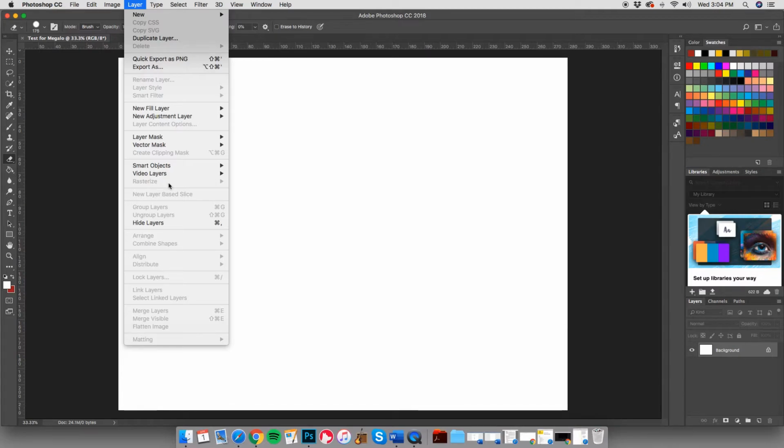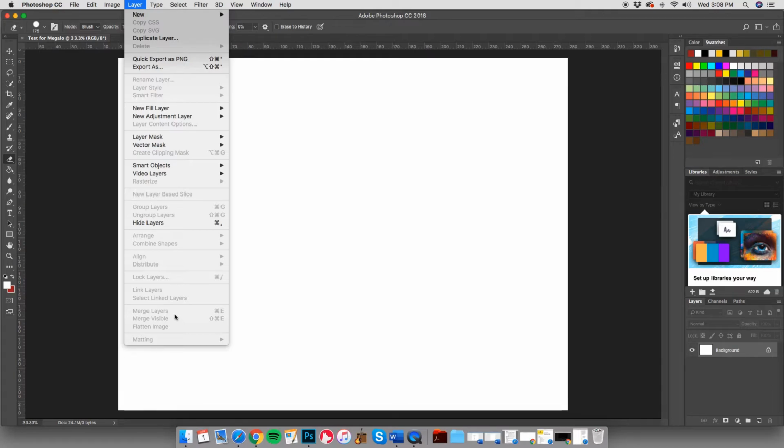Rasterizing, there's two types of images. There's raster images and there's vector images. Photoshop works in raster images, and things like type or paths that it can kind of handle will eventually need to be rasterized. We'll talk about that a lot later. Things like Illustrator use vectors, and so if you import anything into Photoshop from Illustrator, it'll need to rasterize it before you can edit it in Photoshop.